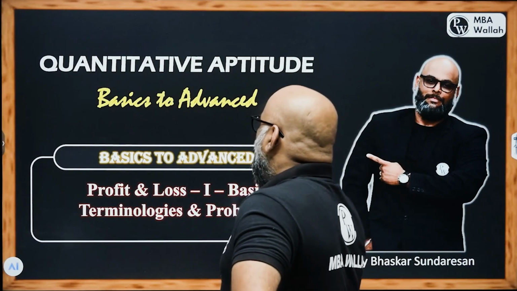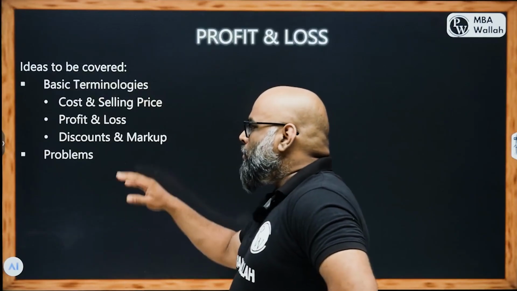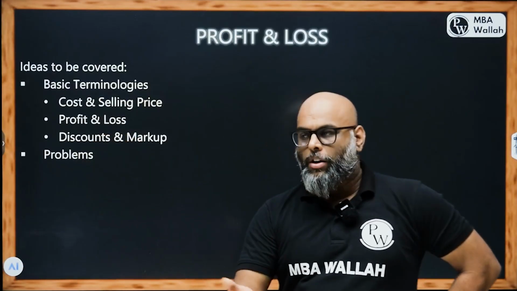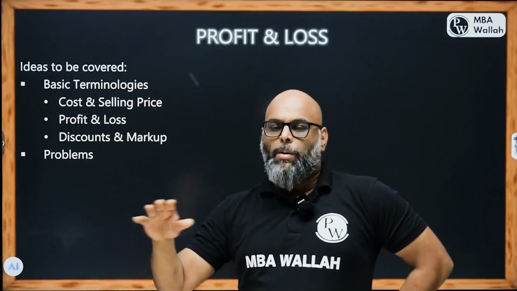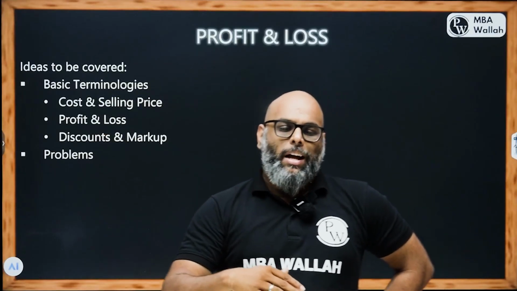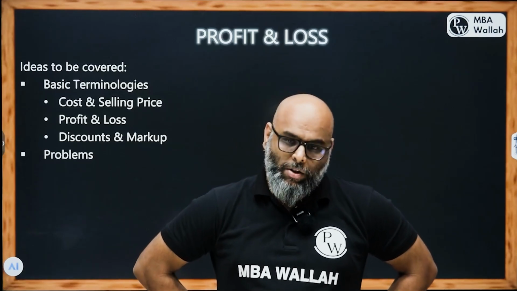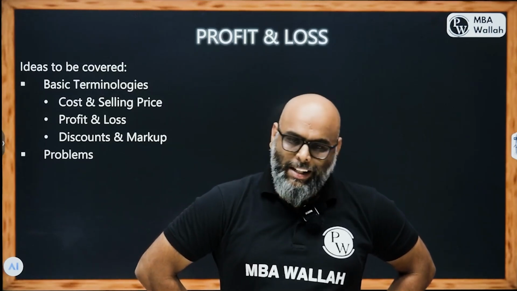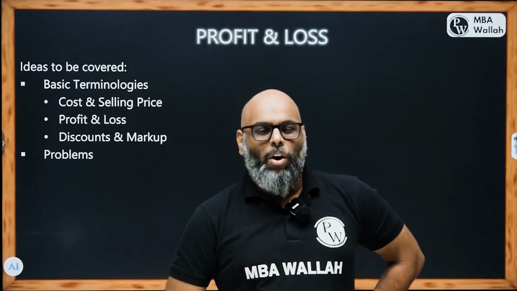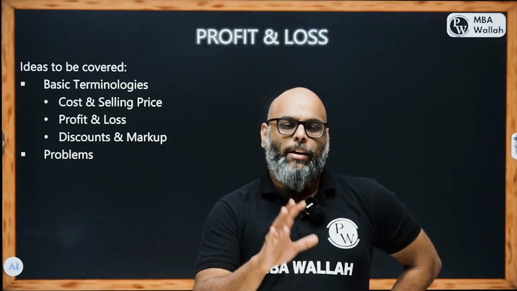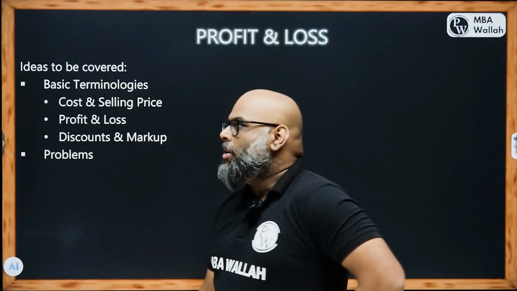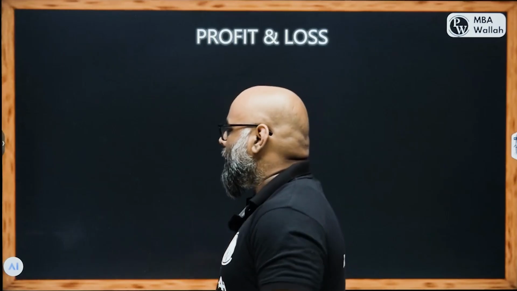To begin with profit and loss, it is important that you get your terminologies right. You talk about discounts and markup, you get an idea about that. And then there is one type of question called dishonest shopkeeper, false weights. You need to get an understanding about that. The moment you get through all of this, it becomes a lot easier for us to solve questions. So let's get the basic terminologies right.